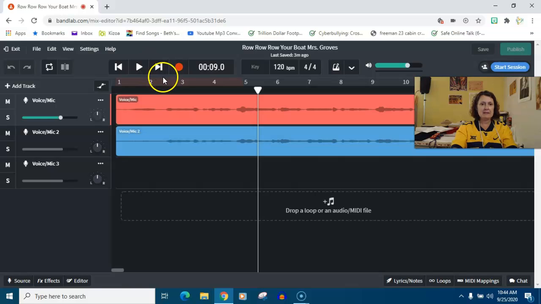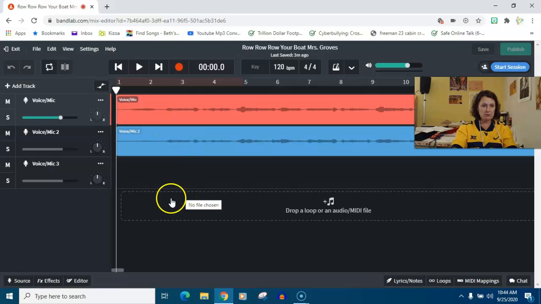So both are there. Now, the next thing that you're going to need to do is get back to the beginning. So make sure your scroll bar at the bottom is all the way up to the beginning, and then you need to move this cursor all the way back to the beginning as well. And what you're going to do now is you are going to mute part 2. So you're going to go to number 2. You're going to click on the M for mute. Okay, so that's going to make that one not play. Okay, the only thing that will play is me singing Row, Row, Row Your Boat all by itself.